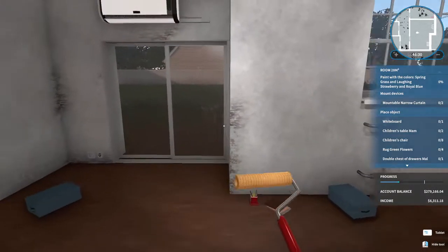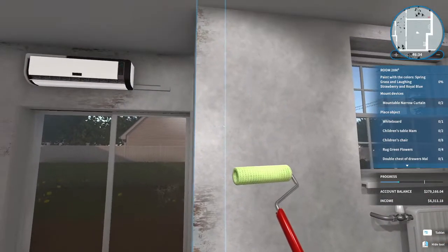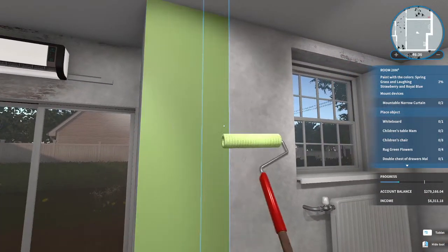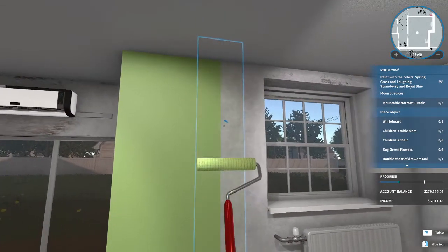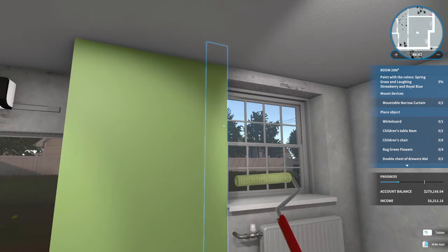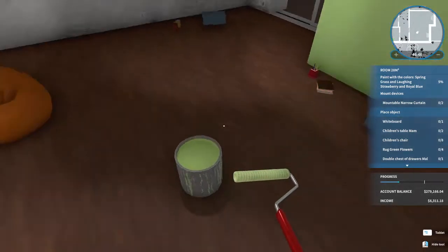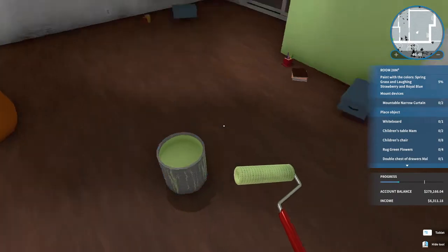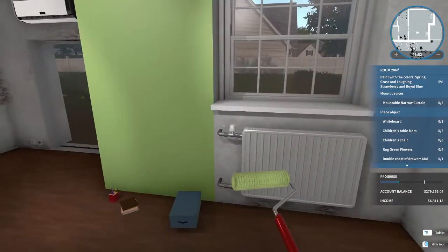And paint. Oh, gotta fill her up. Now that is a much prettier green. Wow, that is pretty. That is really pretty. Okay.